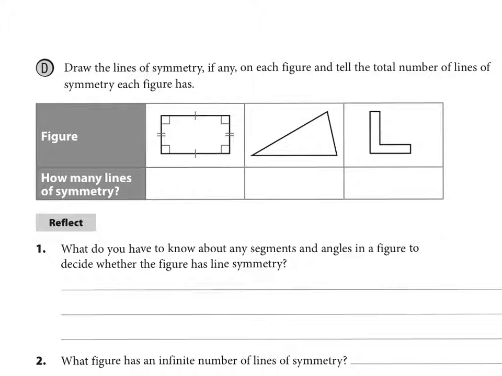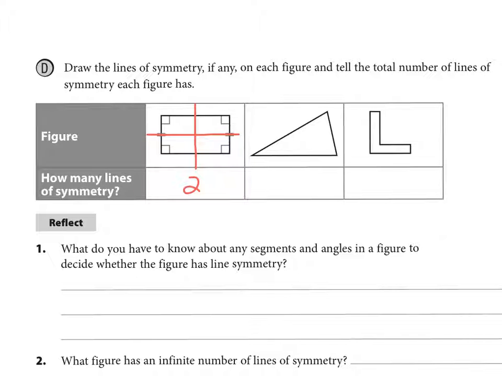If I look at the first one, this rectangle, I know I can draw a line here, and if I fold it across that line, it would be symmetric. I can draw another one across the rectangle. My original thought was maybe I could draw one diagonally, but if we draw it diagonally and fold it, this corner is not going to match up with a similar corner on the other side. It's not going to fold perfectly on top of itself like a reflection would. So the most I've gotten here, unless I'm missing something, is 2.